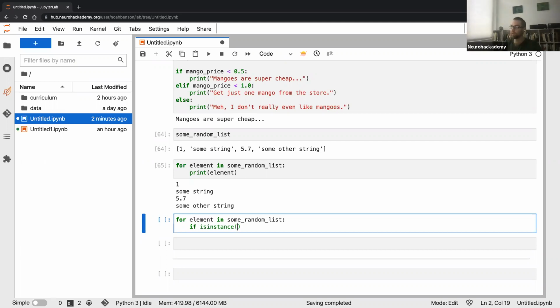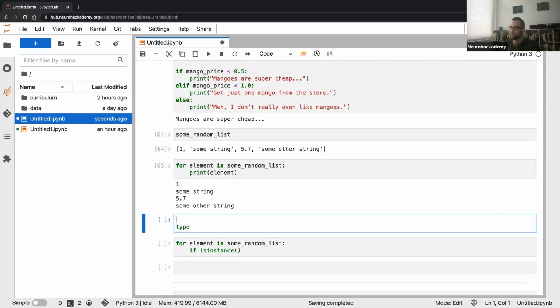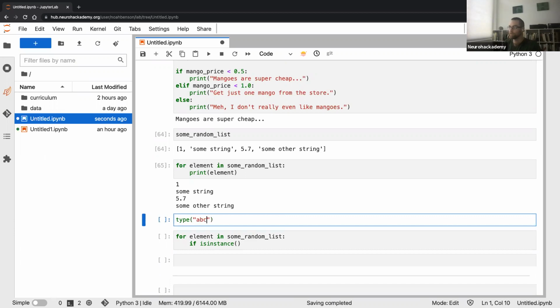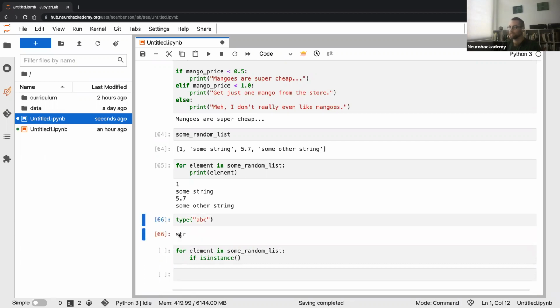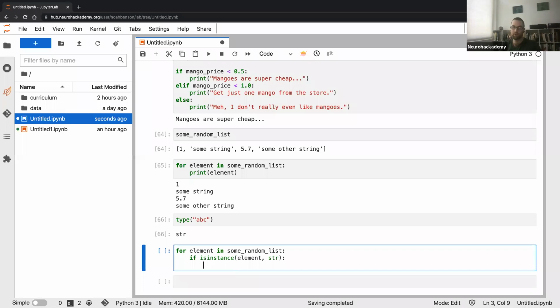So remember earlier, and I'll just go ahead and run this up here as a reminder, we looked at the type function, and if we ran it on a string, we got back str. This is the type for string. So what we're going to do is ask if element is an instance of the string type. And if it is, we're going to print element. Otherwise, we're just going to ignore it.